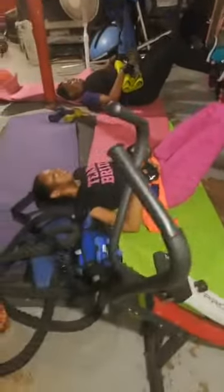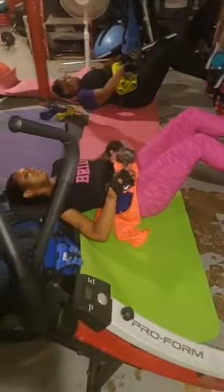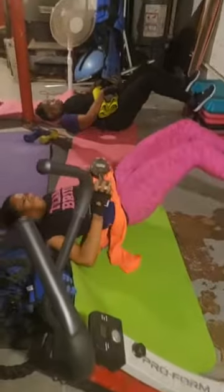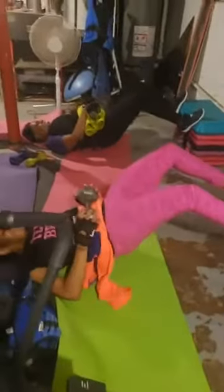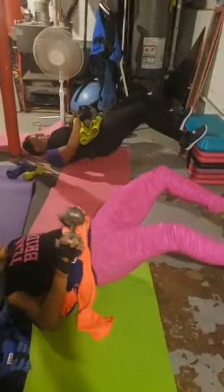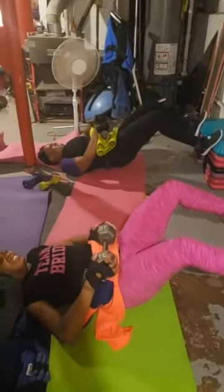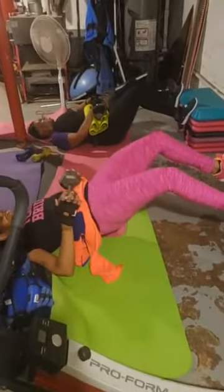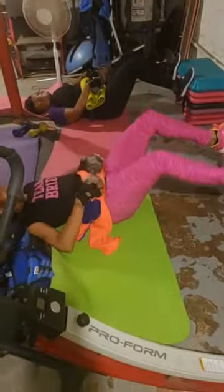Three. Two. One, let's get it. Squeeze. One. Two, all the way up. Three. Four. Five, too fast. Six, I know you're not squeezing. Let's go. Seven, all the way up, Steph. Eight, I don't see it. Nine, what are you doing? Hold it, hold it, hold it.